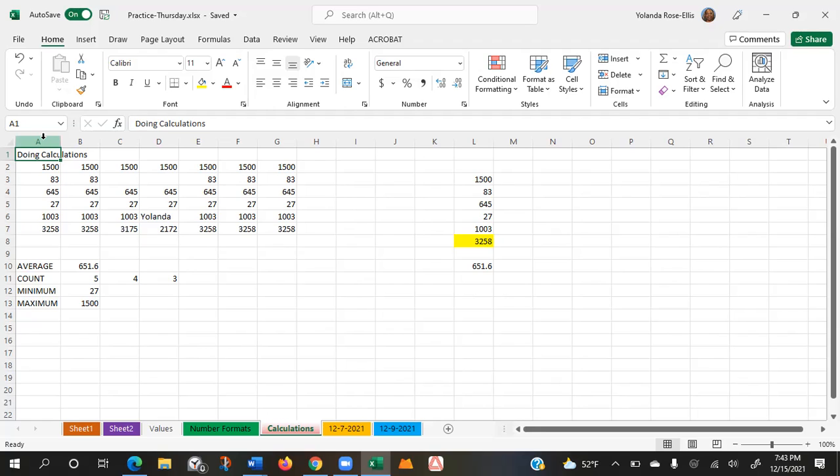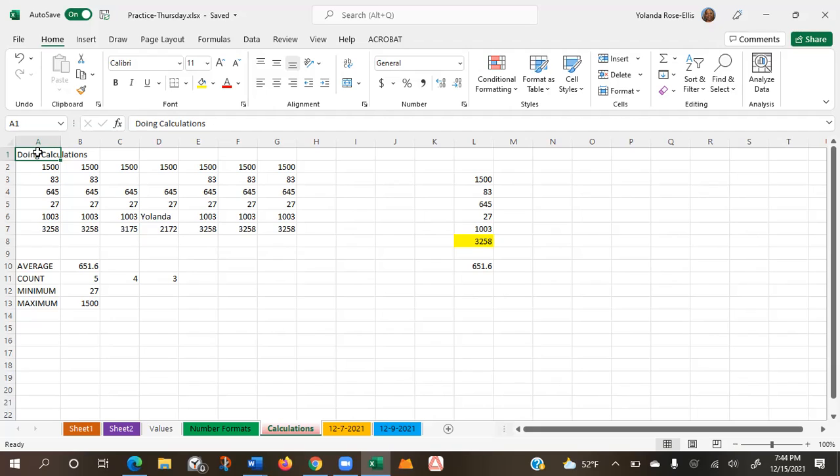You find the column letter and the row number, and that's the cell. Remember, a cell is the intersection of a column and a row. So when we say A1, we mean the cell, not the column or the row.